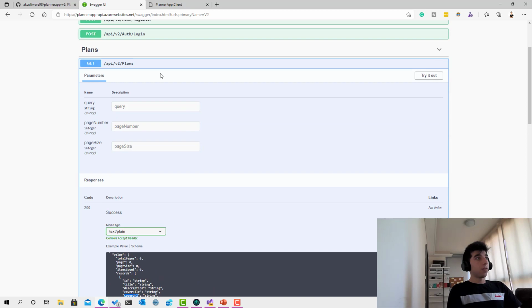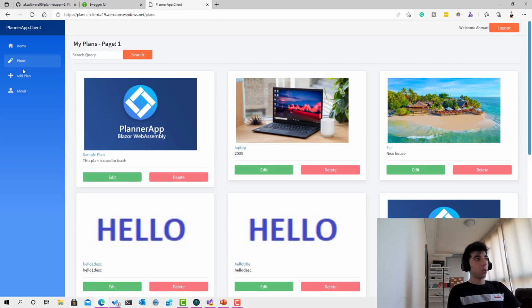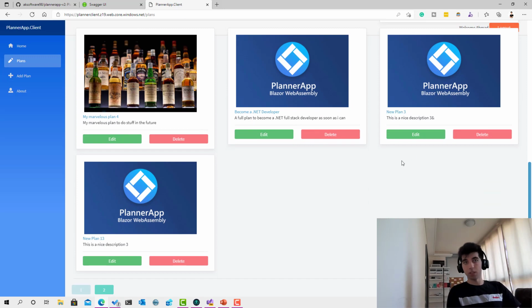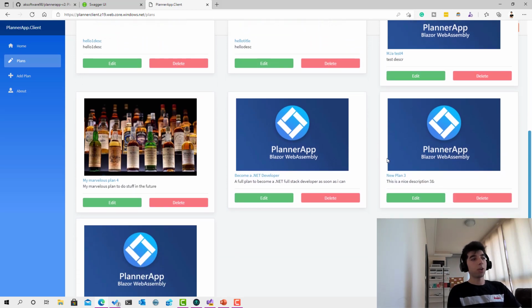But if we go to the previous version, if you remember this one, we have this layout. It was good. But right now we are going to give the user more flexibility in controlling his UI. For example, this is the search over here, and those are cards. In the modern one, we are going to have something like this.